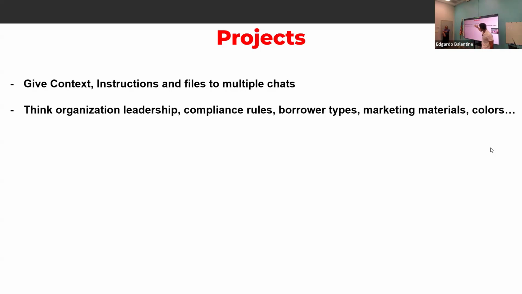The other thing that you can do, we have one, for example, for compliance rules. We have one for marketing materials, color schemes and things like that, where we have a project created that we need to have the ECOA symbol, for example, all of the disclaimers, what the colors of our company are, what the things are that we can say and can't say, all of those different things. And then once we go into that project and create a chat and ask it to create marketing materials, or we have questions about marketing materials, it's going to have all of that context that we already gave it without us having to start from the beginning.